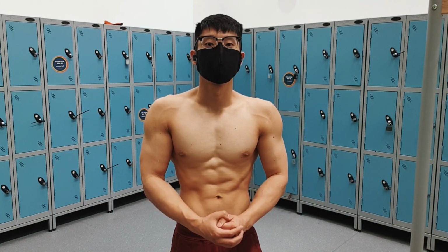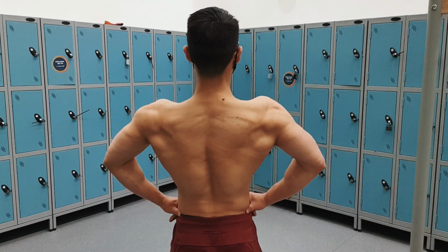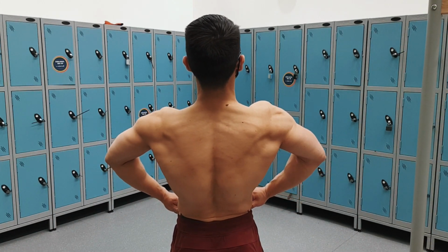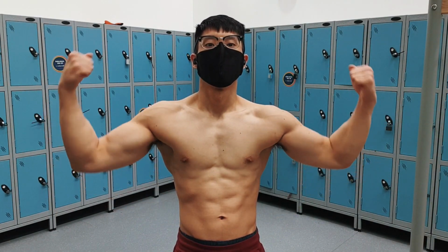So I did do a cut over lockdown for about 7 weeks where I reduced some body fat. But now after 4 or 5 weeks back in the gym, I've really regained a lot of the muscle that I had, let's say, lost, and really looking fuller than I've ever been before.